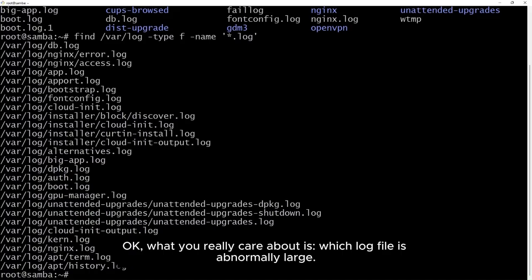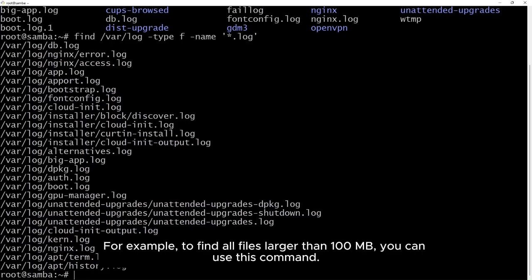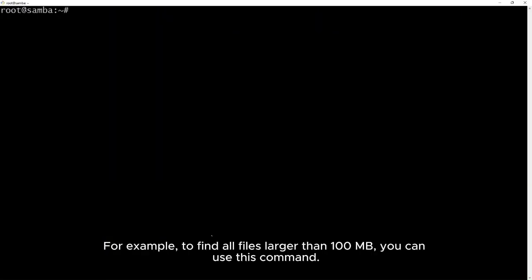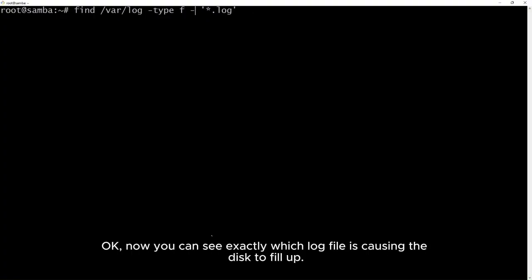Okay, what you really care about is which log file is abnormally large. For example, to find all files larger than 100 megabytes, you can use this command with size.